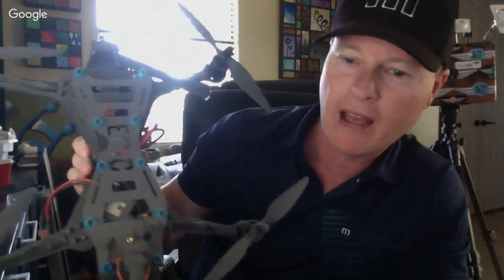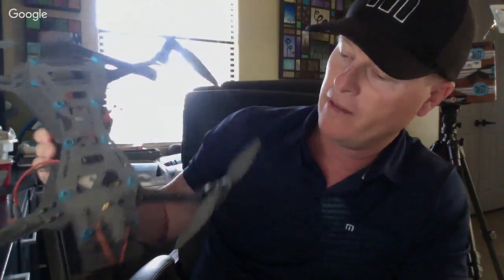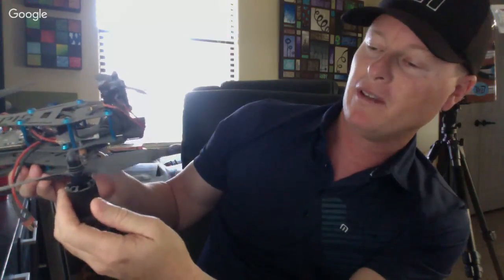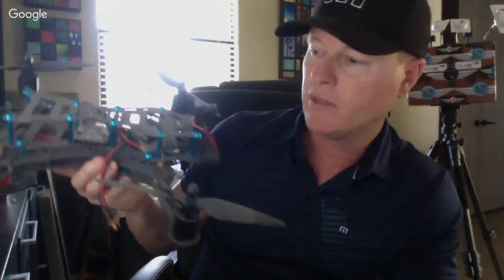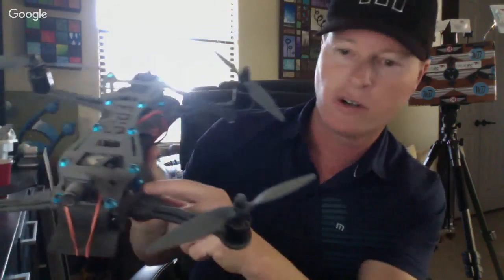Yeah. This is the first MB Epic from about 4.5 years ago. It was the first quad that I designed. It's a 380. It's covered in dust because I haven't flown it in forever. Let me see what motors are even on this thing. 2217, 1300 kV, 8-inch props. Wow, that's actually a nice combination. I actually have some video on my YouTube of this thing, and it gets extremely clean video, probably because it has a dirty and clean plate.